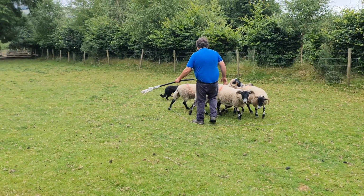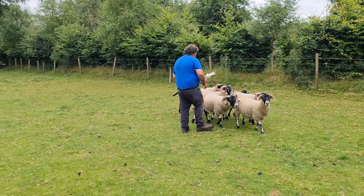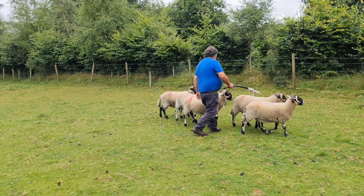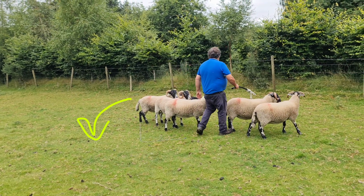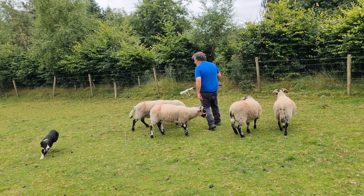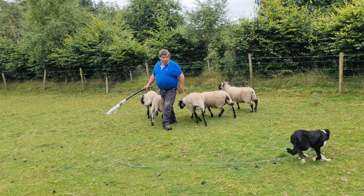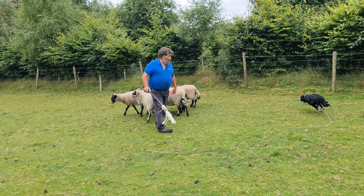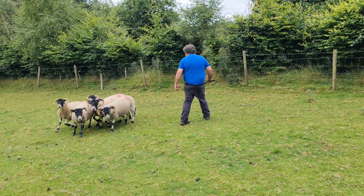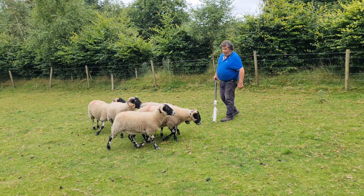So when John wants to change the direction, it's not so much blocking the dog or anything. It's a combination of a little bit of blocking with the stick, look at like this. But he's also, look here he comes again, changing the point of balance again. He's walking through the sheep, and the pup is saying, oh no, I need to get back around to the point of balance. Now, if John wanted, he could start walking back here fairly quickly, and the pup would bring the sheep after him and stop flanking. He'd just bring the sheep behind John. And so that's what we're calling the dance here. It's a combination of those moves. I'll show you in a minute with an older dog here.